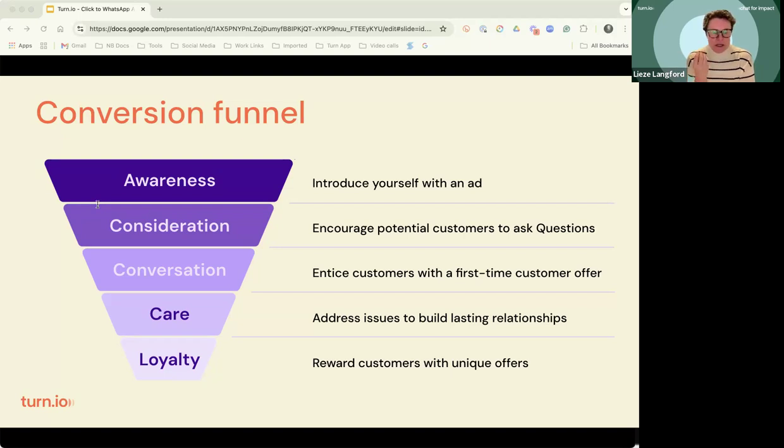So it's mostly there, you're going to use your ads to drive support and keep the retention of those existing users. And then lastly, it's often easy to think about unhappy users, as I mentioned, you don't deliver on a promise, but it's also important to focus on your loyal users, those that sit right at the bottom, those who are your brand ambassadors. And there you can again use click to WhatsApp ads to give them a reason to continue to come back to you. So that might be a unique offer. And you can use Ads Manager to target those, because those will be your specific audience that you've set up as your loyal users.